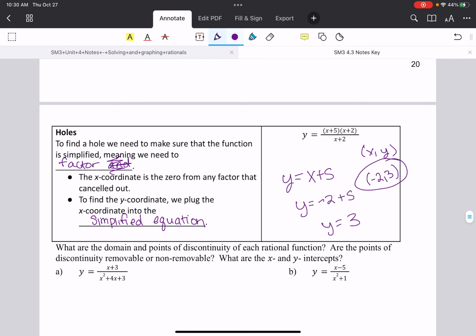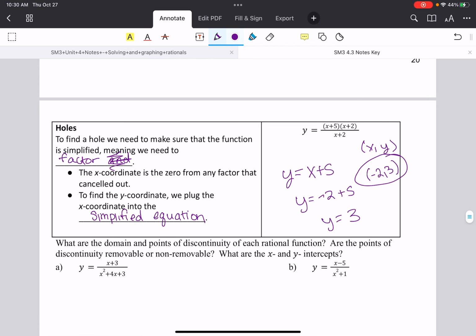Wait, hold on. Can I have somebody I haven't really heard from today? What did she just circle? What is that on the graph? The coordinate point of the hole. Good. Of the empty circle? Okay, so it's the coordinate point of the empty circle. I'm rephrasing the word hole, it's a different way to say empty circle.